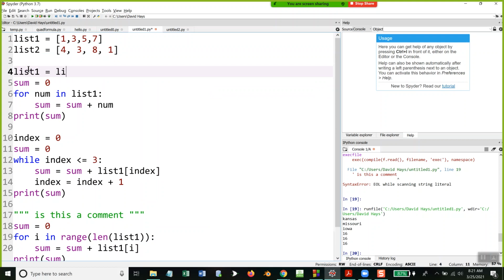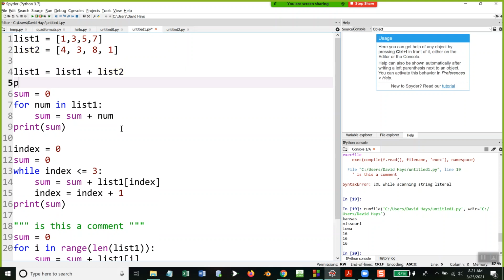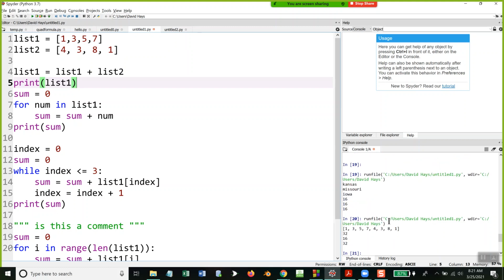List 1 is equal to list 1 plus list 2, and then put into list 1. So I got 1, 3, 5, 7, 4, 3, 8, 1. So put the two lists together.